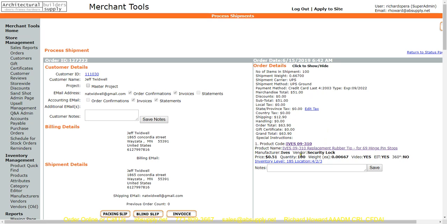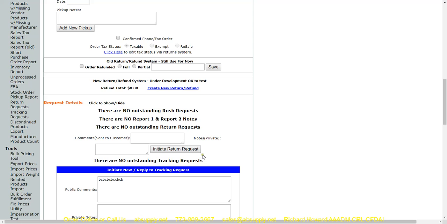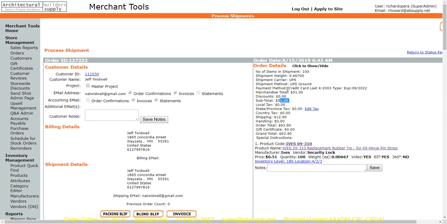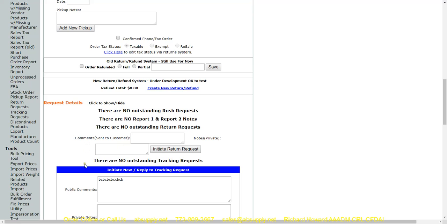So in this case, he's got $51 of material. Let's just say it was 50. And the restocking fee is 30%. So he's going to have a $15 restocking fee. So we'll have a field here, restocking fee, expressed in a percentage. So we're going to have the original total. Let's say this. Total. Eligible for, starting over.